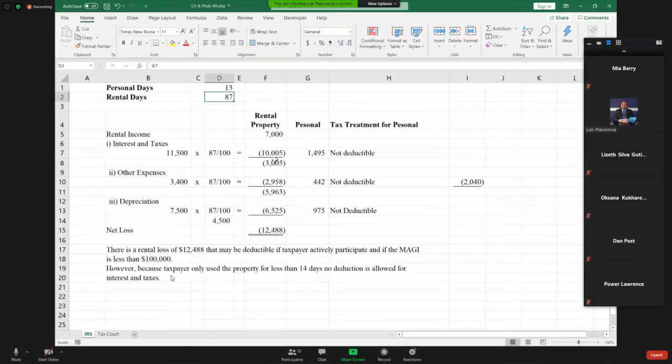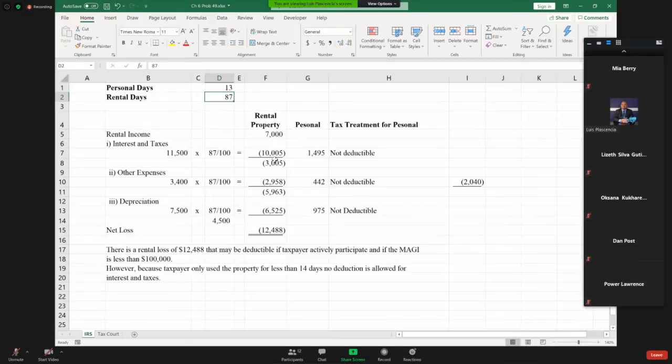Sorry for going on a tangent, but go ahead with your question. What qualifies as personal days? Does it have to be the owner there specifically, or could a relative use it? Like, oh man, I need a couple more personal days. Hey, son, you want to take your siblings up there for a couple days? Does that count as personal days? Well, with immediate family, yes. But if you start telling friends, it all depends. With immediate family, you can say yeah, you stay there too.